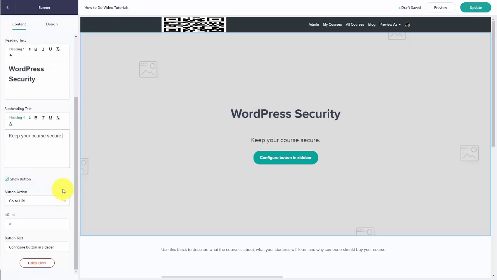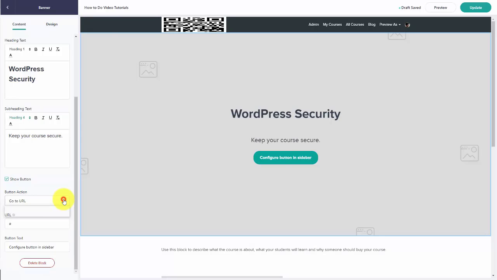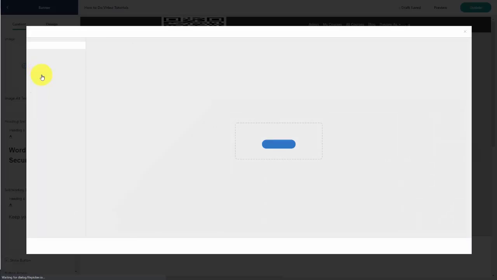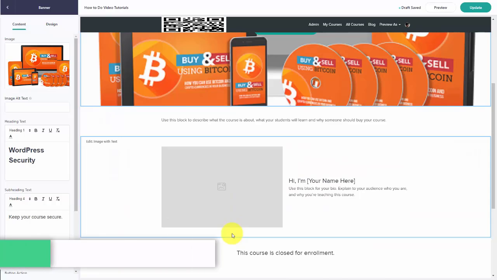And you'll see here on the sidebar all of the elements that you have available to you. So for example, if you don't want to show a button, here, you can take the button out and you'll see the button will disappear. You can put the button back. You can send people to a specific URL when they're going to use the button, or you can send them to the checkout page. You'll notice here that this button is going to be configurable in terms of the text that's on the button. We're going to go ahead and upload our image, and you'll be able to see your image in this banner area.